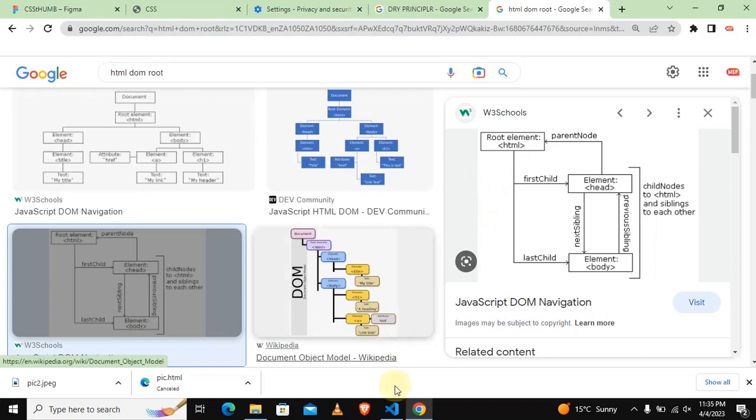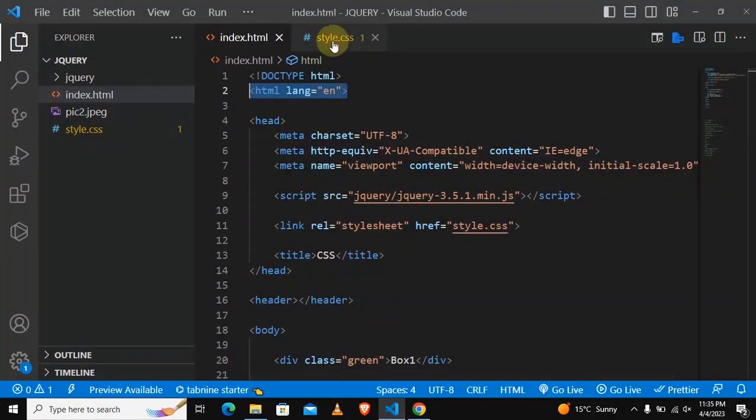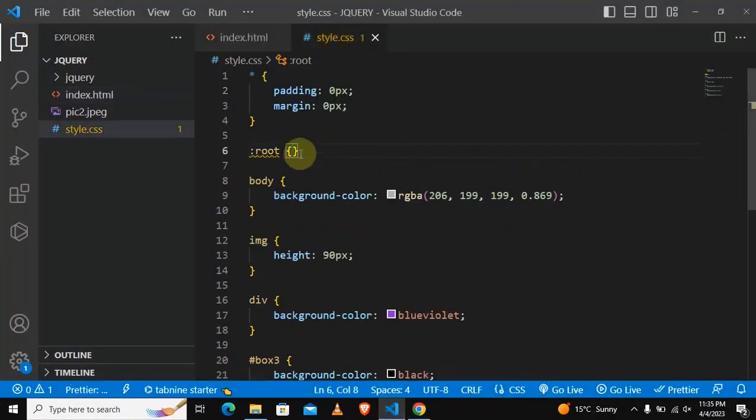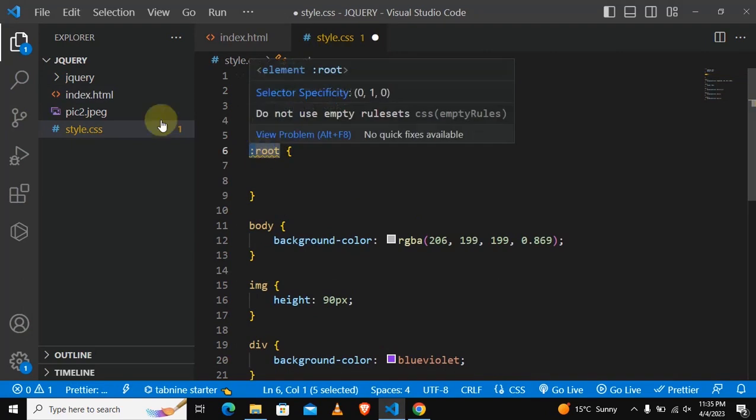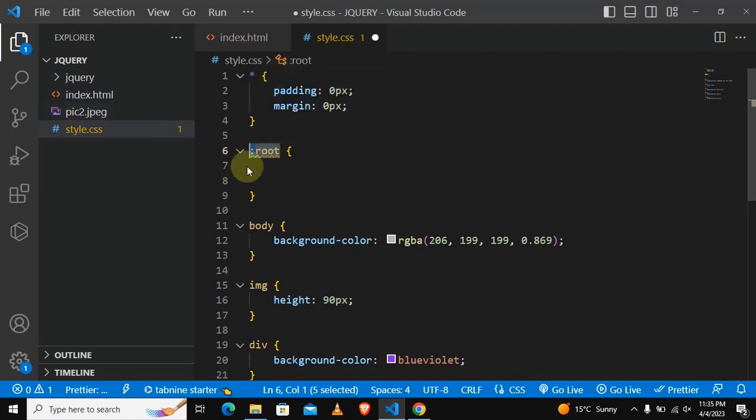So going forward, when I'm about to talk about CSS variables, let's start with the root selector. It's more like selecting the entire HTML document.